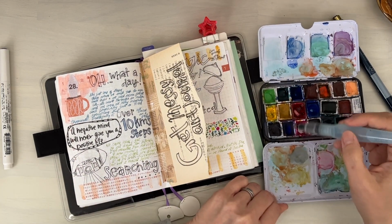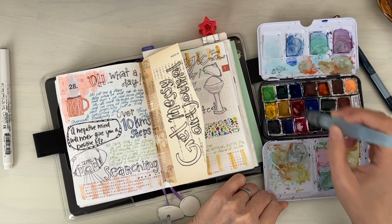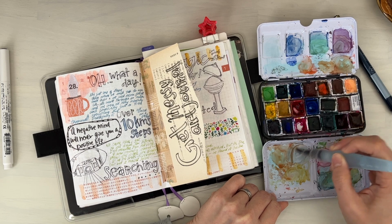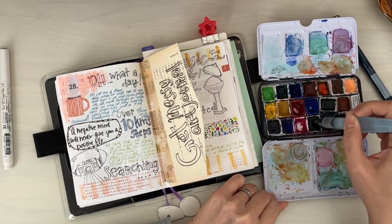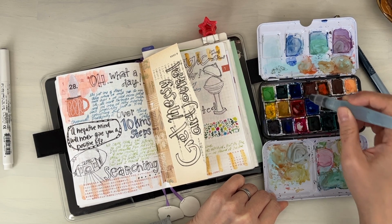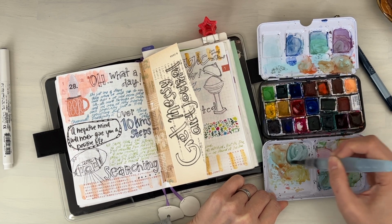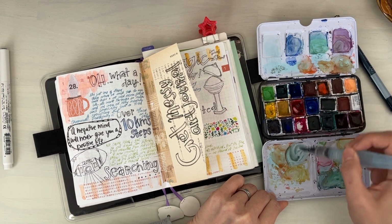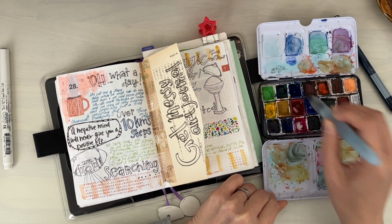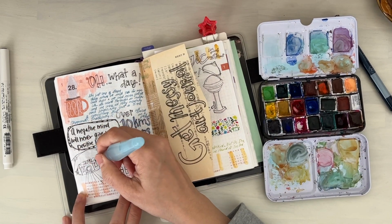So I don't have a black, but I usually just end up mashing a whole bunch of colors, blues, greens, browns, and it usually turns out to be some kind of grayish black. Not so much black, but that's what I usually end up doing when I want a black color. I'll just mash a whole bunch of colors together. Kind of like a greenish black, but that's okay.